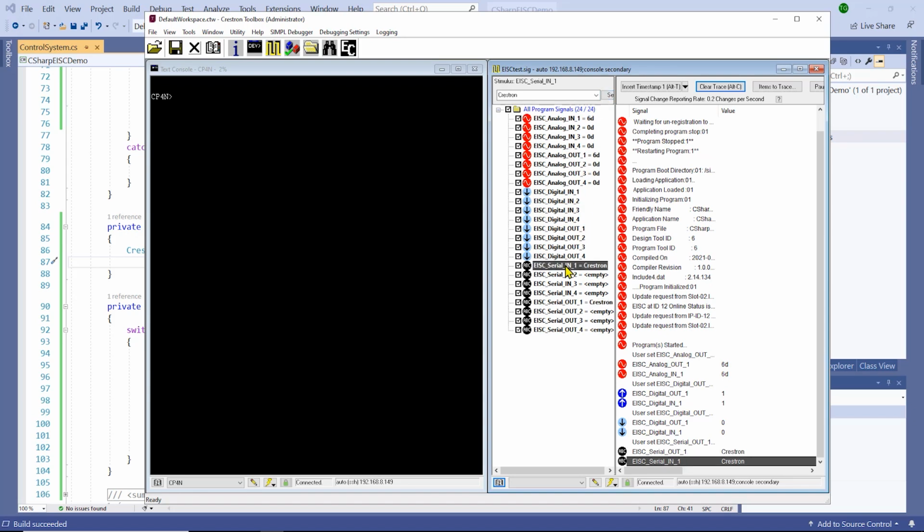Communication to and from a SIMPL program also allows your C# program to communicate and use legacy Crestron hardware that does not have any C# classes to control them. Leveraging an EISC allows your code to communicate with SIMPL code in many ways, as well as easily communicate to other processors across the network.